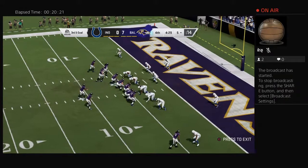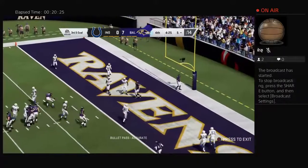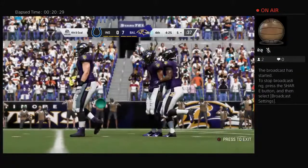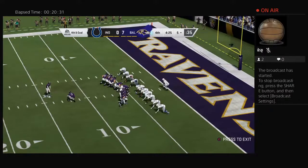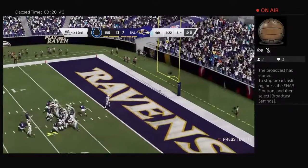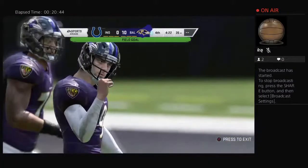I don't think there's any doubt that if it's me, I'd be really cautious about continuing to call this play because you got to know, defenders, if they get a free shot at the QB, they want to take it, and they want to take it big. And they got it there on the option play for a loss. Certainly looked like they were getting ready to convert there on 3rd down, but what an effort to get his hand on that one, knock it away, and brings up a 4th down decision.